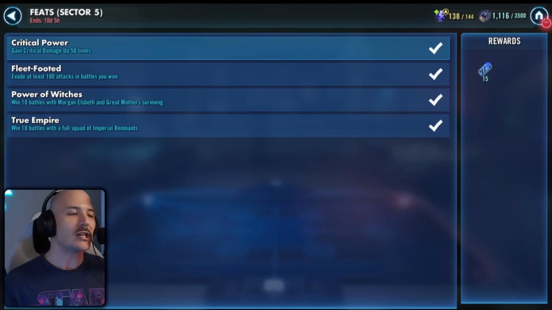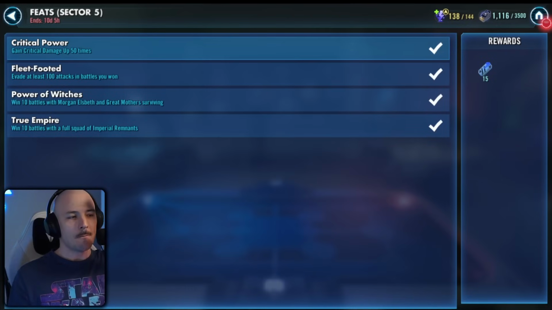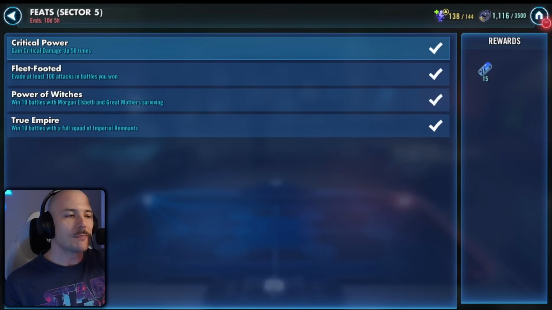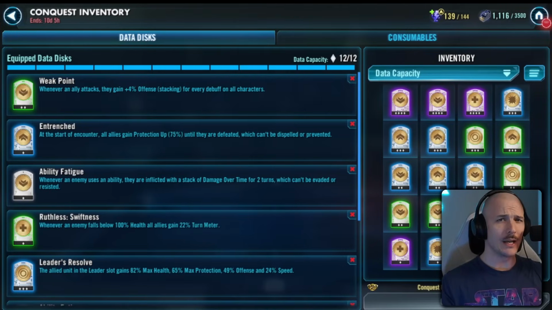Power of Witches, which is very close to the Power of Many, everybody's favourite Star Wars TV series. Win 10 battles with both Morgan Elsbeth and the Great Mothers surviving. We'll have a few options for that. And then True Empire. We need to win with a full squad of Imperial Remnants. Terrific. Before we begin then, let's talk data discs, everybody's favourite thing.